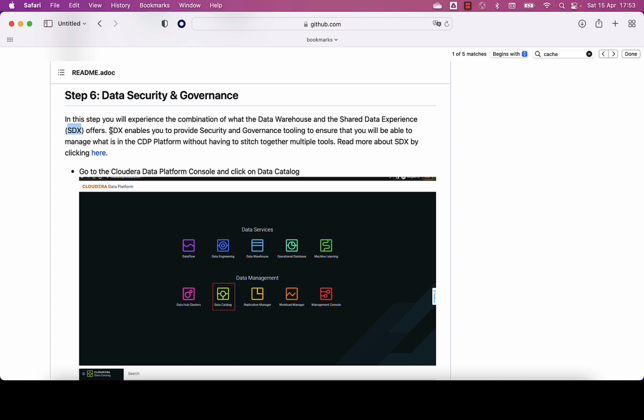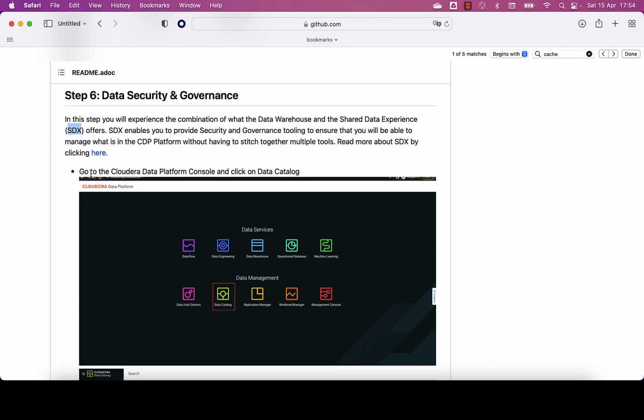In a nutshell, SDX is an umbrella definition of many market-leading open technologies like Apache Atlas and Ranger and some others, which offer a unified experience on data classification, tagging, lineage, and also, of course, authorization across all the kinds of data that is managed by the CDP, so both structured, semi-structured, unstructured, at rest, in motion, and across all the engines that manage this kind of data.